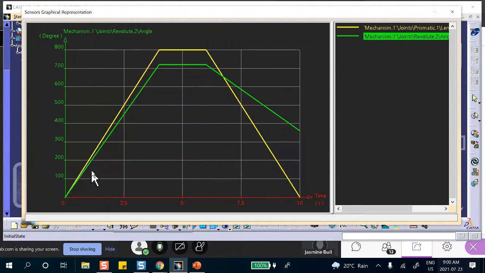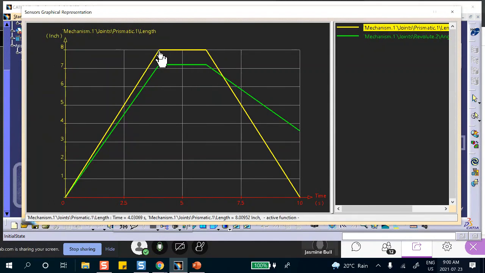You see, it goes at 720 degrees per 4 seconds, which is 180 degrees in 1 second. It sits there at that angle, 720, and then it goes back in the opposite direction at half the rate. The yellow one is for the length command, the block position.